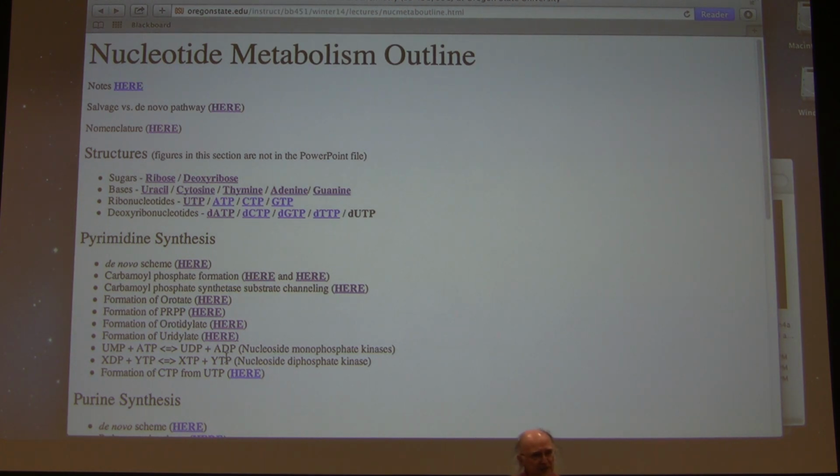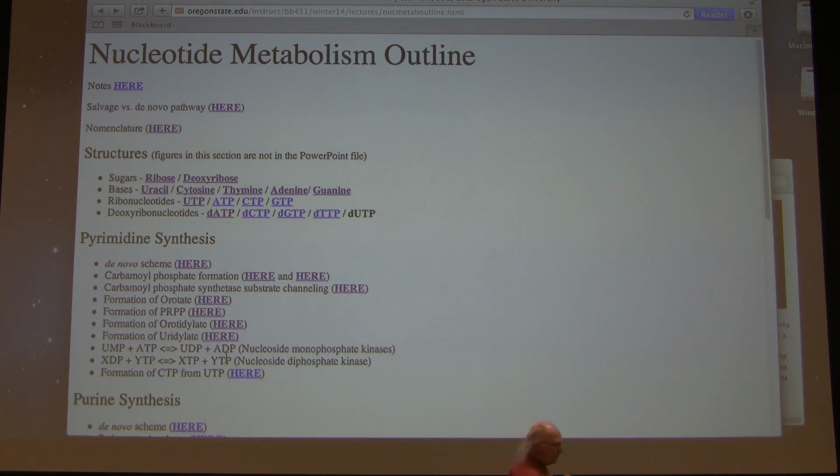All right? Now, you guys haven't thought about this before, but I told you before that AMP was an indication of low energy, right? Now you know how it gets made, and why it's an indication of low energy, because it's going to be made when cells need ATP and they have a lot of ADP. So AMP kinase turns out to be an important backup energy source for cells because they can make one ATP from every two ADPs that they have. That makes sense? Clear as mud?